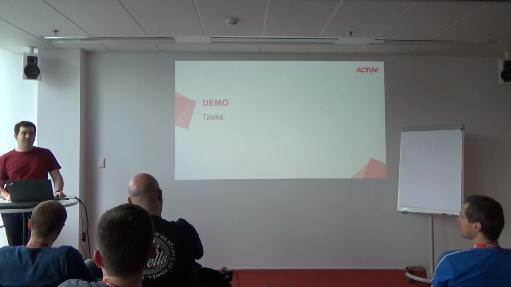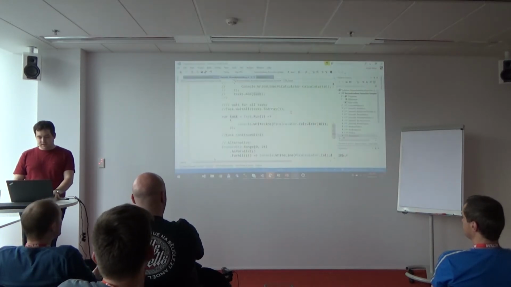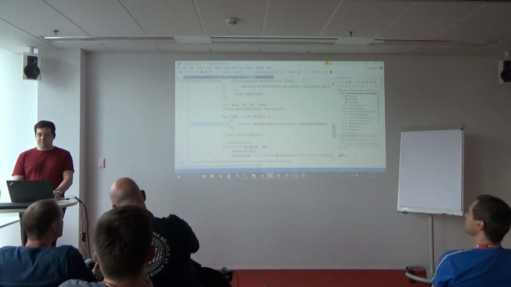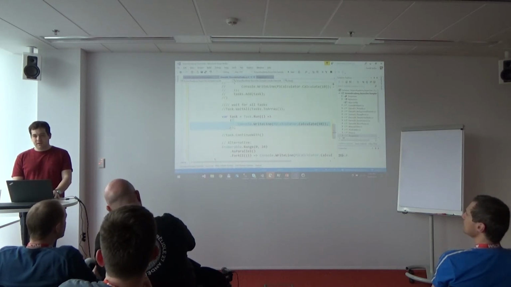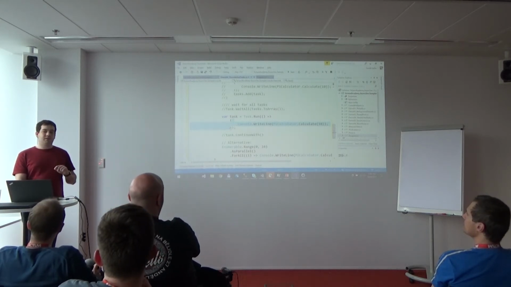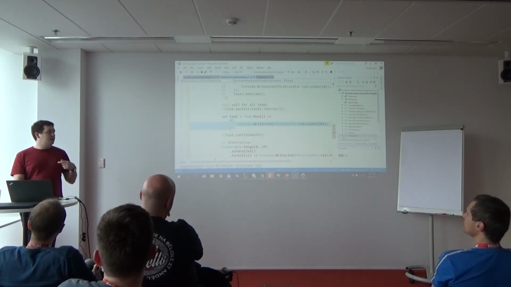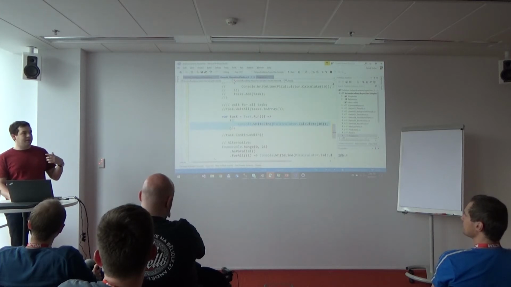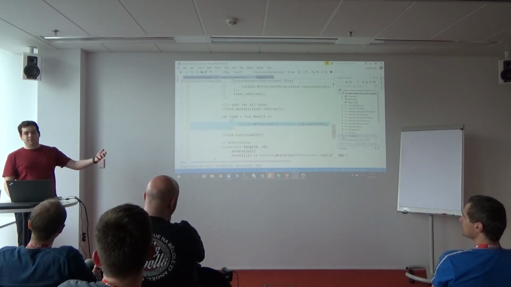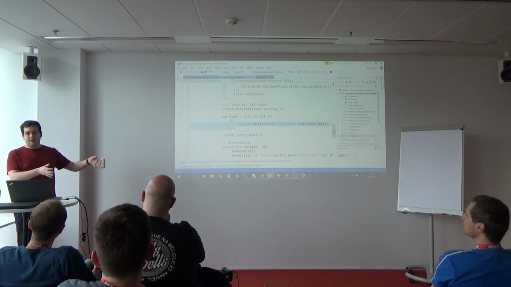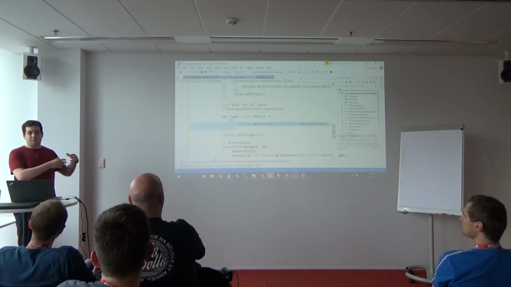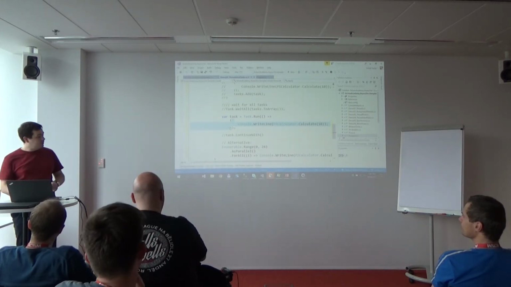In most cases, tasks, like here, will allocate some thread to process the code. But it does not always need to be true. As I said, for example, you can have a task that waits for the network to do something, and for that you don't need a thread, so internally it will not use some blocking thread to wait for it.